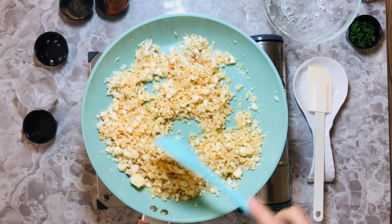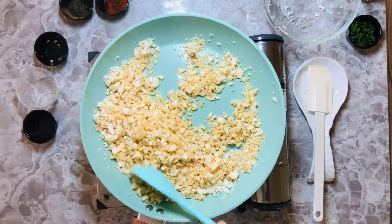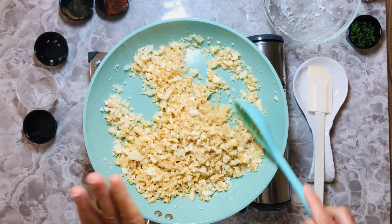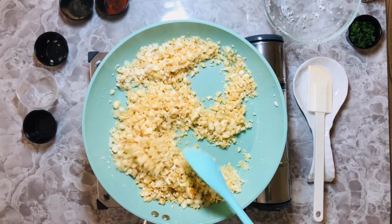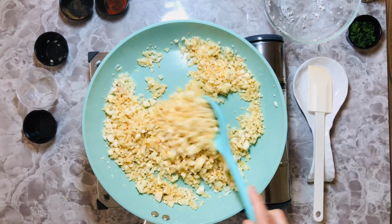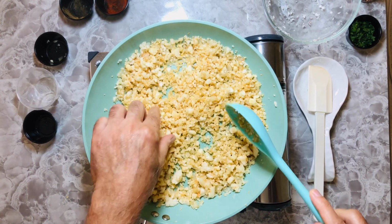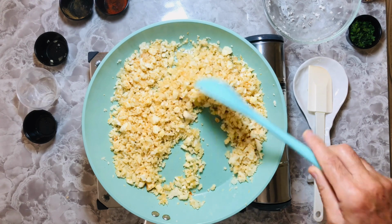Turn them down. Then we're just going to taste them. Yeah, I think we're going to be done in a minute or so. Now you can add some salt and pepper to it if you want, but you can do that later too.